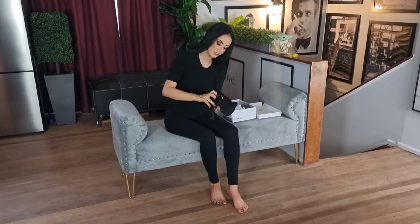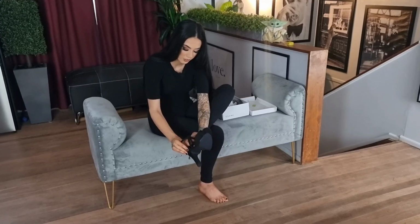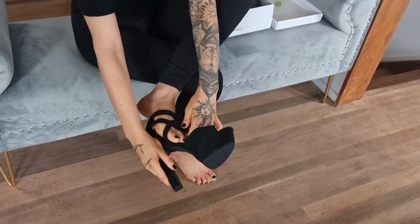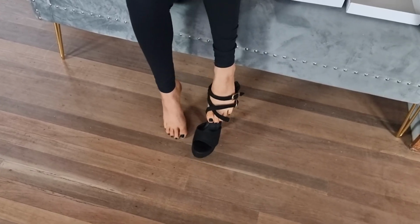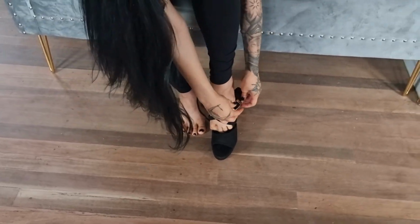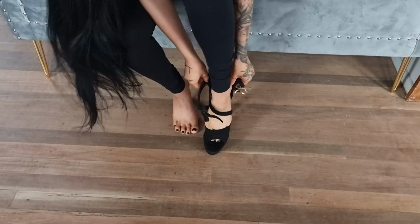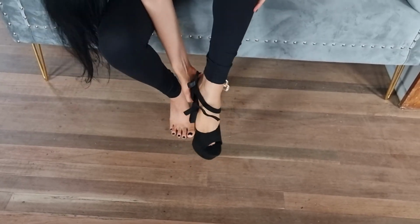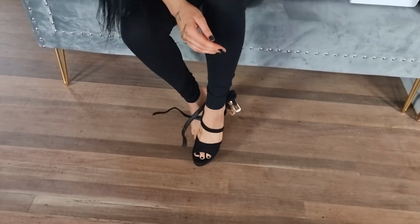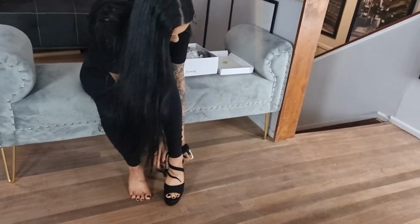Get my hair out of my face. Okay, I'm not too sure if I'd have to undo the buckles to try it on, but we'll see. I might be able to. No, I don't think I am. Okay, I'm gonna undo them. A bit easier for me to put on. There we go. What's happening here? New shoe, a bit tight to put on. There we go. Okay. So I'm going to zip that up.